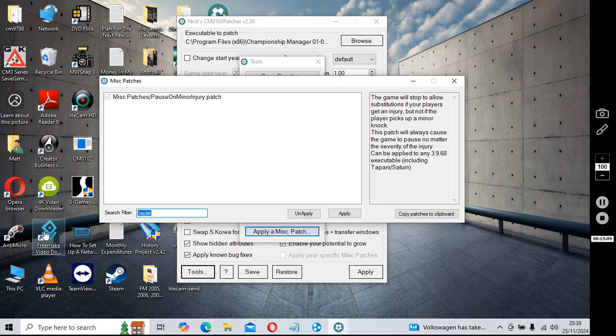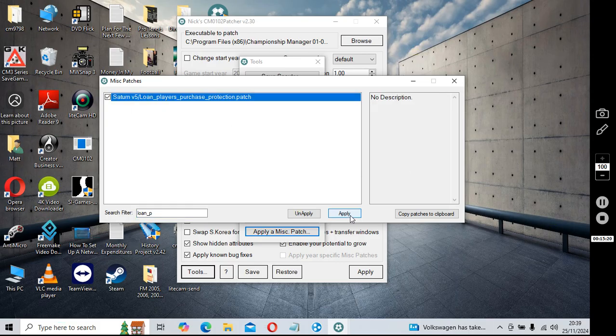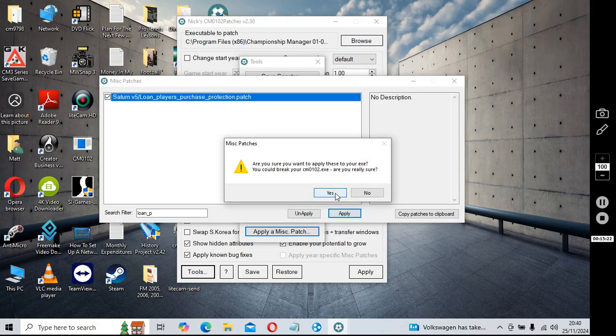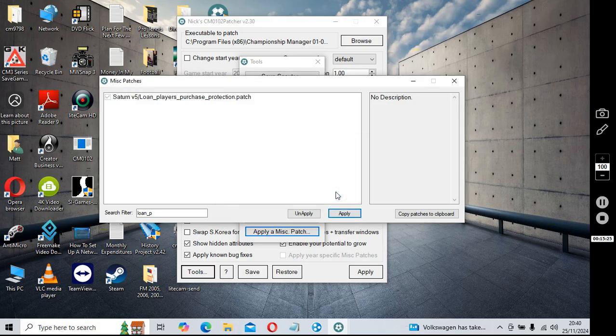Okay. The next one will be loan underscore P, and it will be loan players purchase protection. Click that, apply, yes. Okay. The next one, C, and it will be see any team's finances V2.